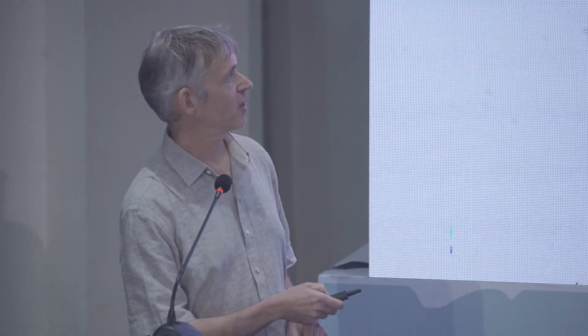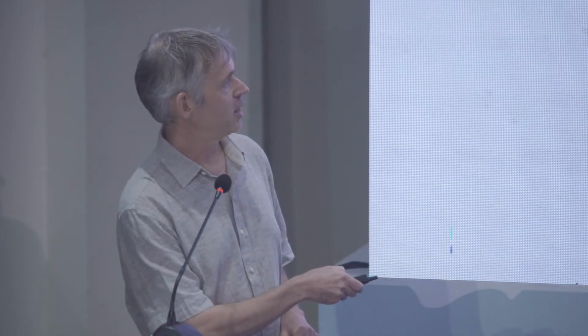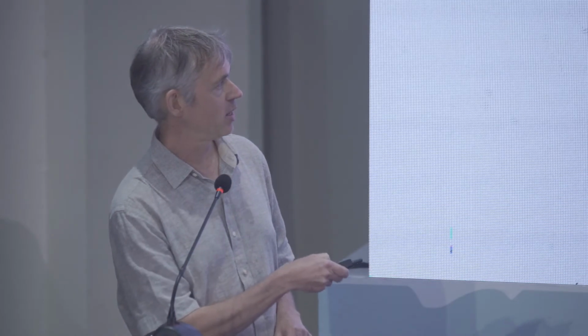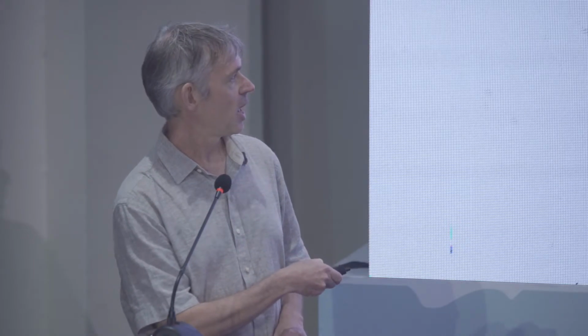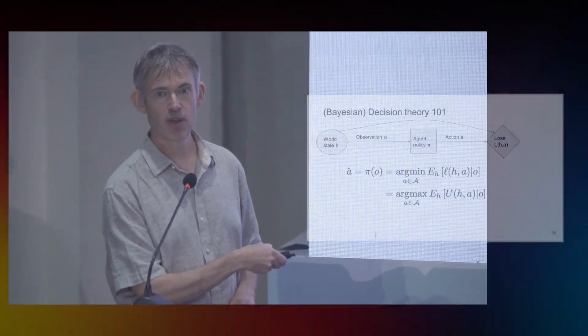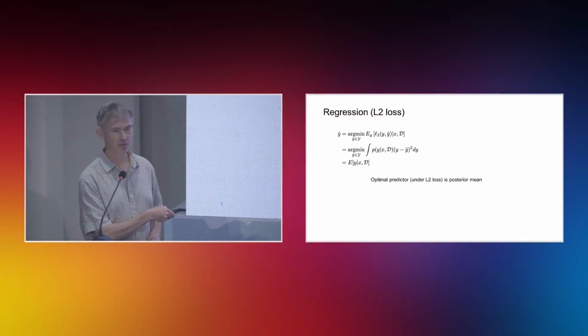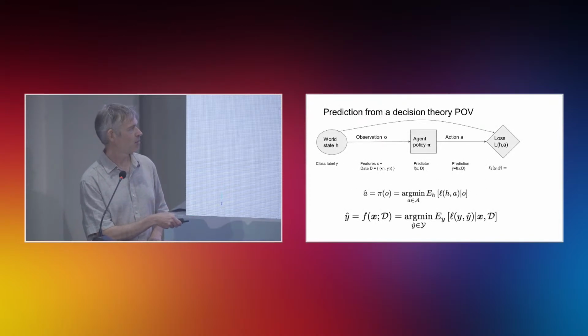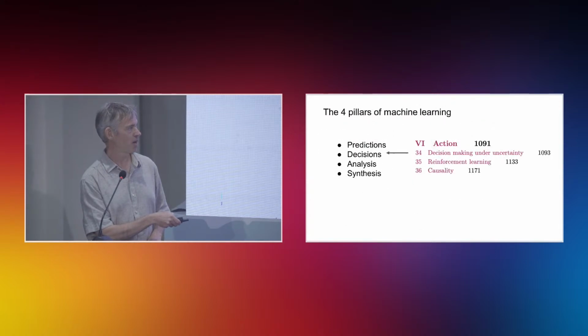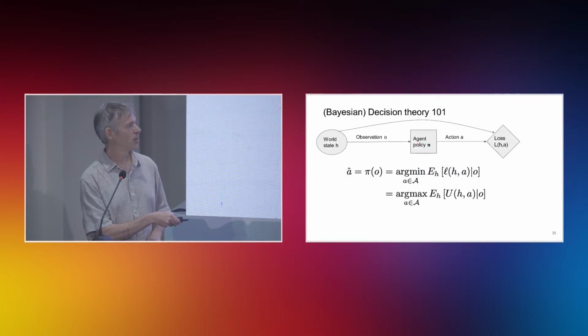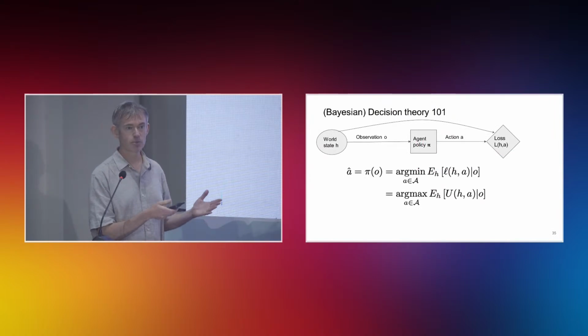Okay, so let's just do some examples. So classification, or predictive modeling more generally, is a simple case, where this is the equation from the previous slide. So in the new notation, the action is to predict y hat, it's the output, that's an action. And my policy is a predictive function, f. Sometimes in decision theory it's denoted by pi, but in predictive modeling it's denoted by f usually. And what should I do? I should predict the label that minimizes the posterior expected loss given the input x, but also given my training data, right? So that's the optimal predictor.